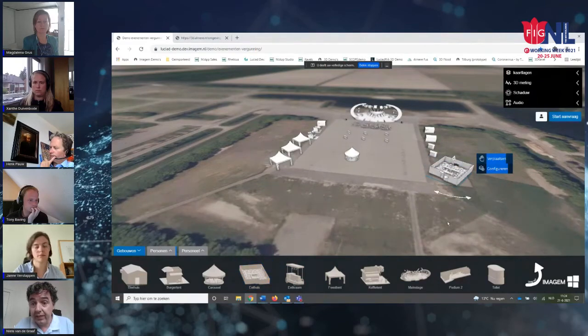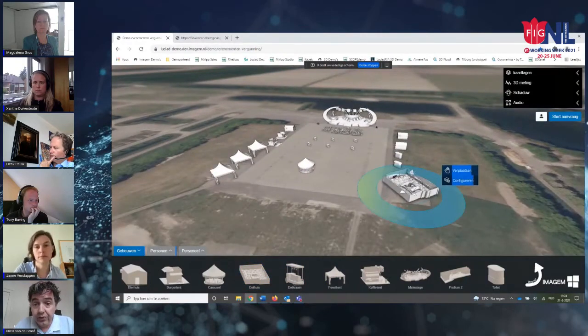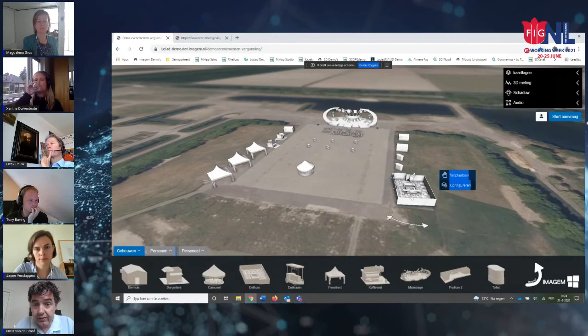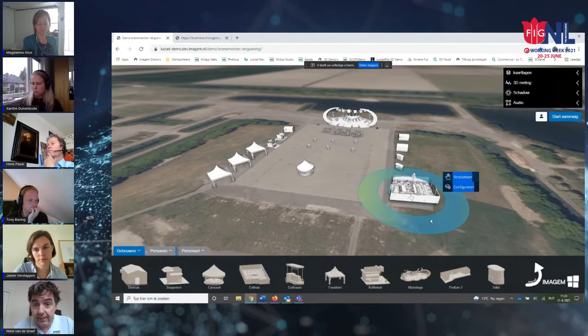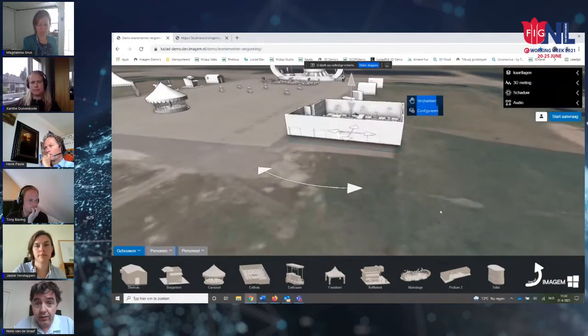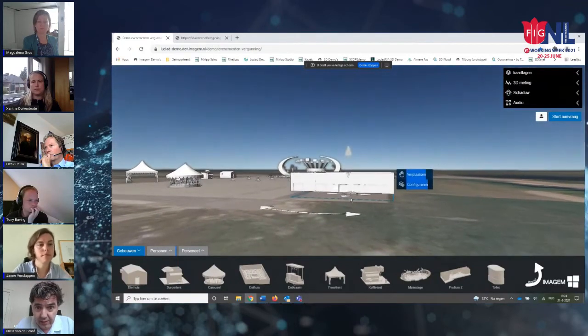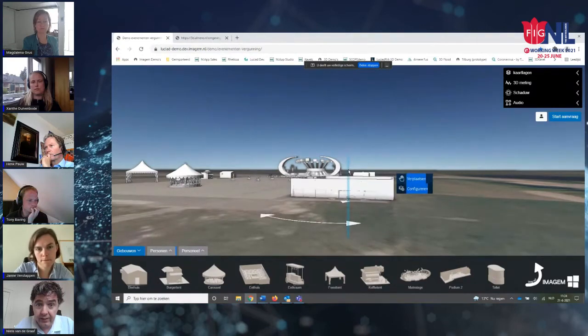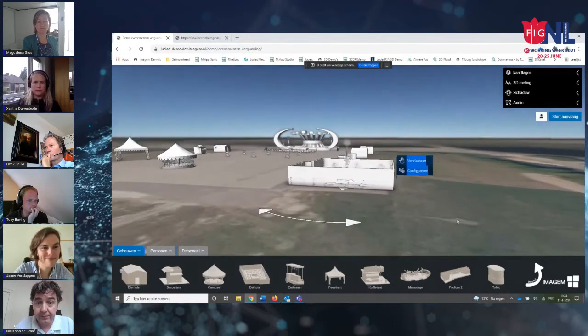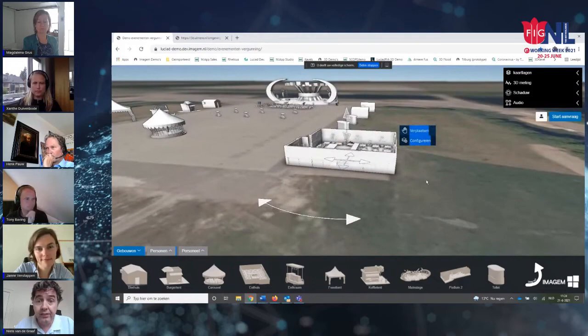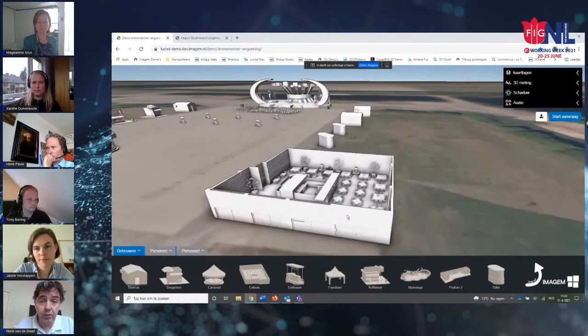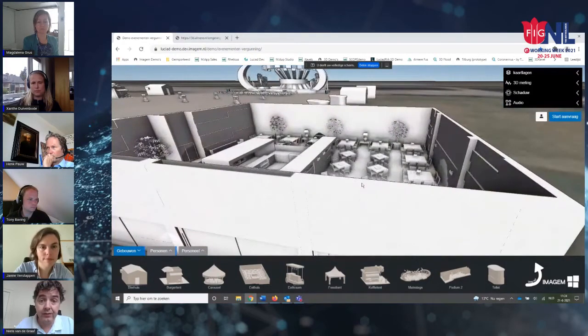Here I can place a restaurant, and just to show you, hold on just a second, let me turn this around. And what I wanted to show you is that you can see it is still a little bit above ground, and that's because there is a staircase here down below to go into a cellar. Let me just put it up to ground now. And you can see the details of these objects are quite high. Let me just go into the restaurant.